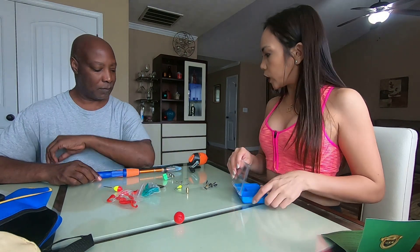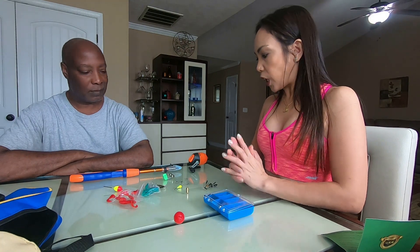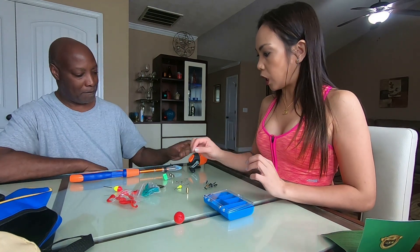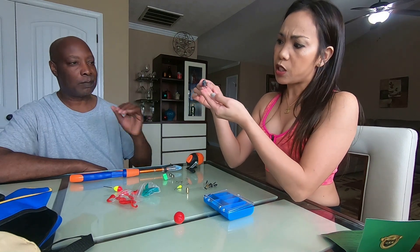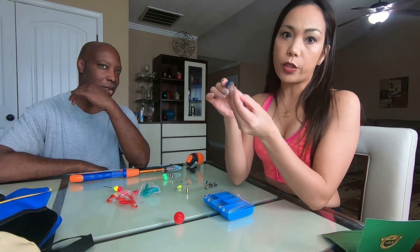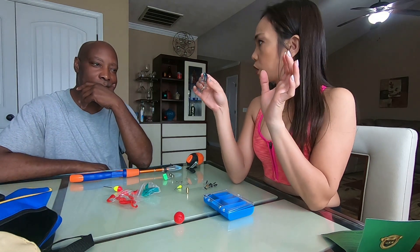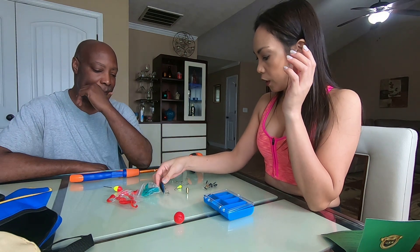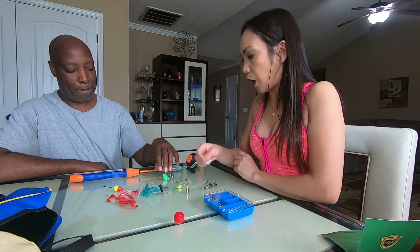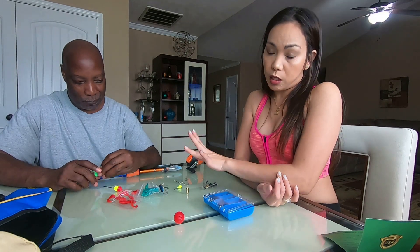So what can you say about this product? For kids — good for kids. But you gotta be careful also. You gotta make sure you help the kids set this up, because the hook is dangerous for kids if they accidentally touch it. So you also have to be careful. It's not really 100% for kids — adults should supervise the child when they are using this fishing hook.